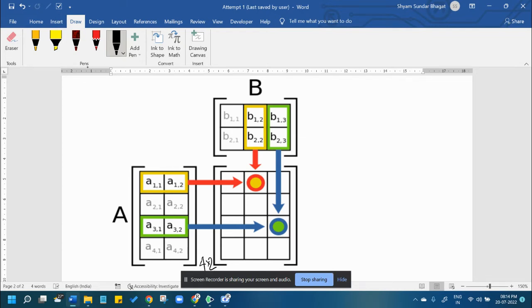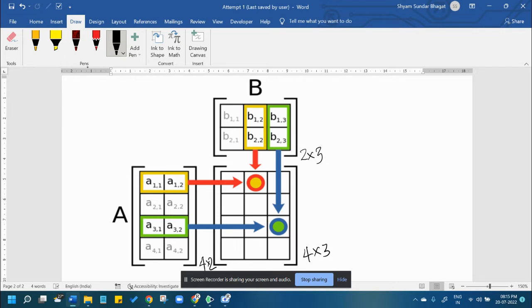And this is matrix B, visibly two rows and three columns, so it's of order 2 by 3. Now it's compatible for multiplication because the number of columns in A is equal to the number of rows in B, so that's fine. And the resultant will be a 4 by 3 matrix.